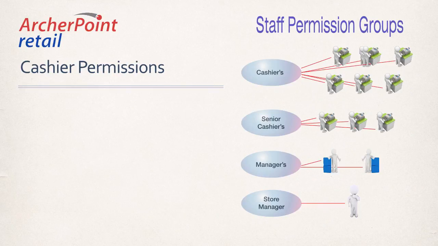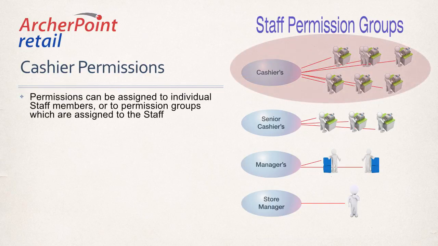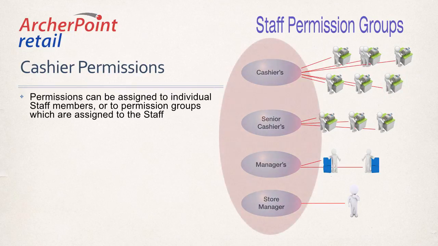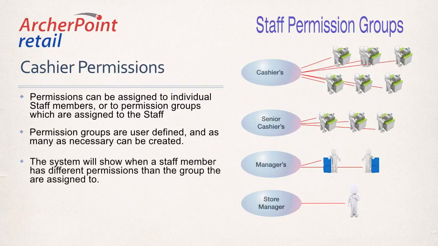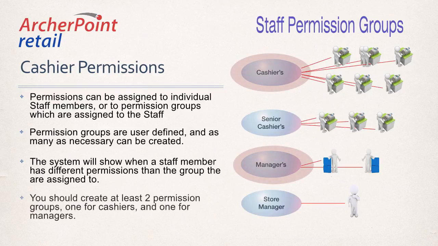When dealing with cashier permissions, we can specify a maximum discretionary discount that the staff member can give by using a permission group or directly for an individual staff member. In LS Retail, we can define as many permission groups as we feel is manageable. If a staff member is given a different permission value from the group they are assigned to, the system will show both the staff-specific value as well as the value from the permission group. In order for manager overrides, we should define at least two permission groups.